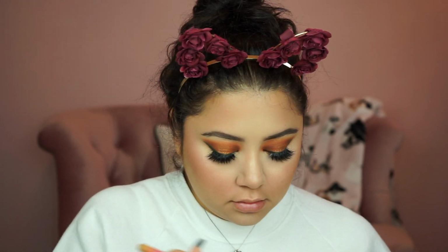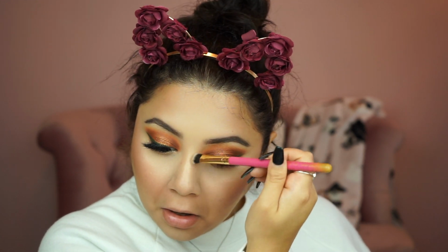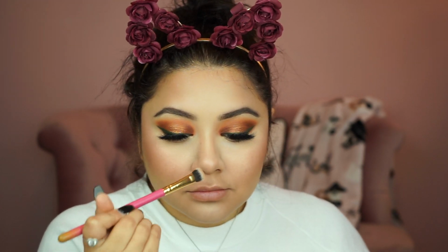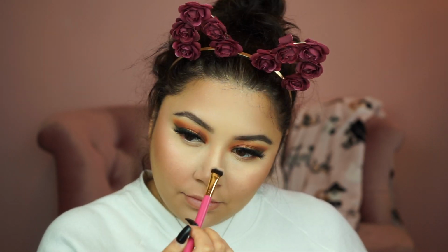Now I'm contouring my nose. Well, it's not really contouring. I'm just trying to make it not look as white. So I'm bronzing it up a little bit, just with the same bronzer I was using earlier.